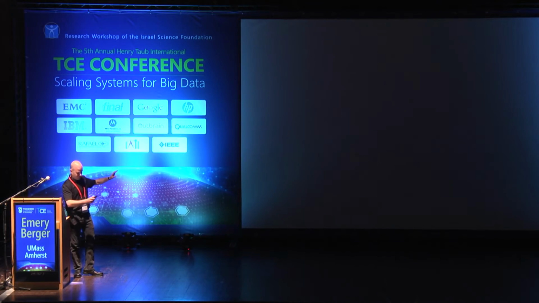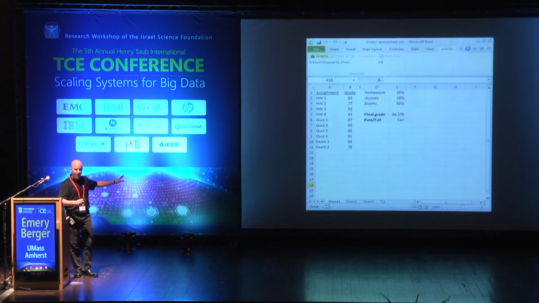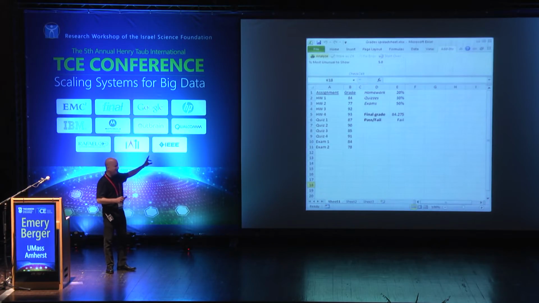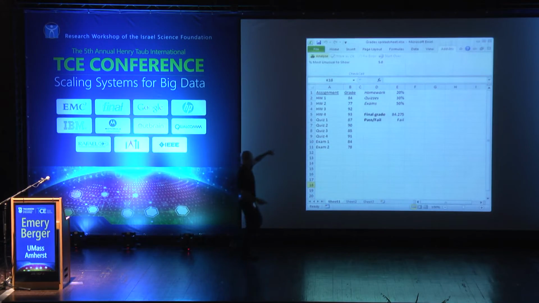Auditing a giant spreadsheet like that is really hard. If you had a tiny, tiny spreadsheet, maybe it would be tractable. But here, I'm just going to use this as a working example. I extracted one student's information. And you can see here's a bunch of homeworks. Here's some quizzes. Here's some exams. There's different weights. So can you guys find the mistake?